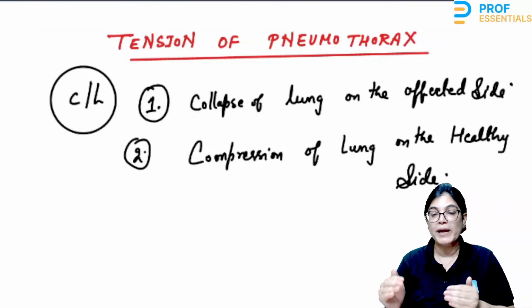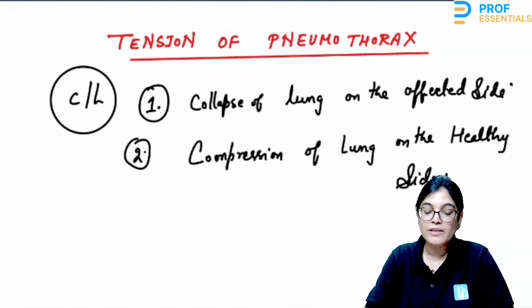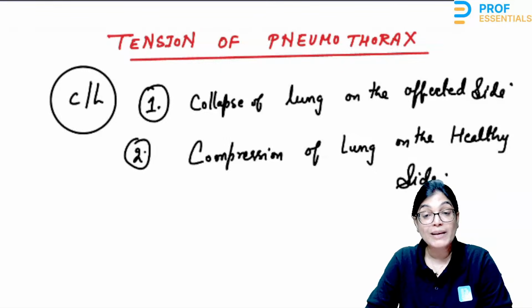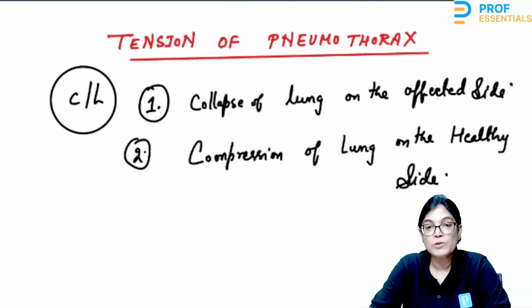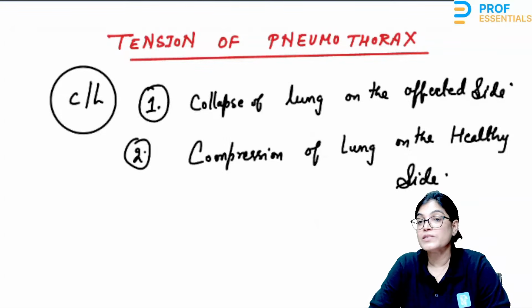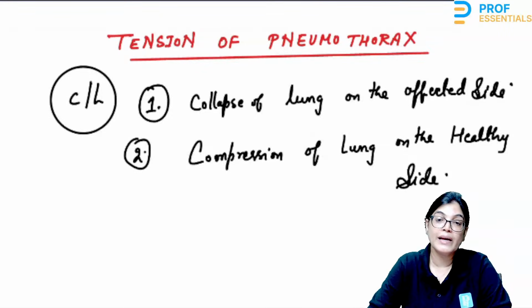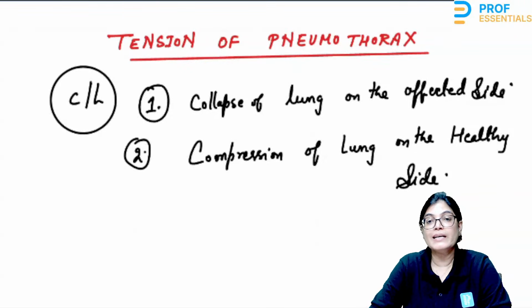I also want you to pay attention to the clinical anatomy. In the clinical anatomy part, we have discussed types of pneumothorax, that is closed, open, and tension pneumothorax. What is pleural effusion? What is thoracocentesis? What is the difference between the parietal and visceral pleura? I have told you the parietal pleura is somatopleuric in development, and the visceral pleura is splanchnopleuric in development. The splanchnopleuric visceral pleura is insensitive to pain, supplied by autonomic nerves, and the somatopleuric parietal pleura is sensitive to pain, supplied by the same nerves as the thoracic wall.